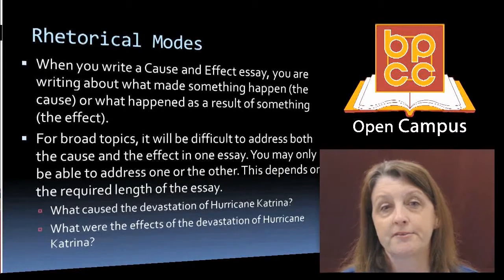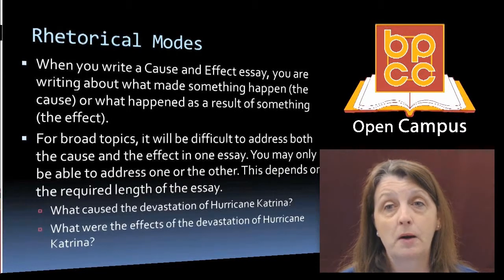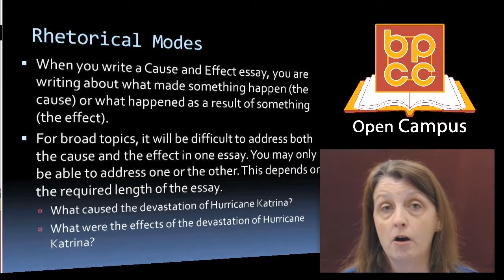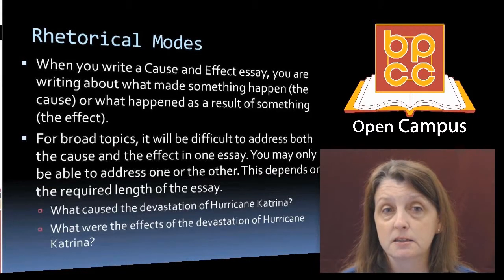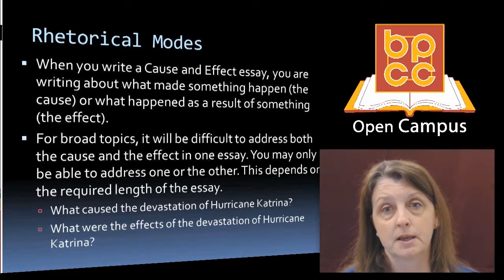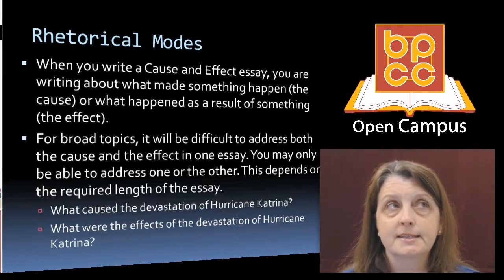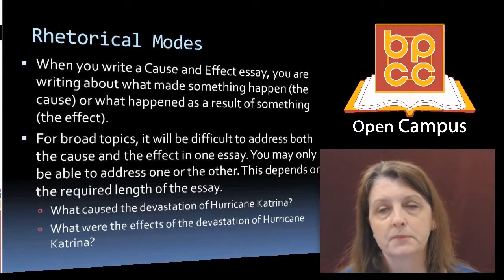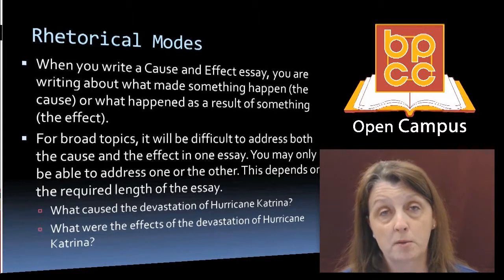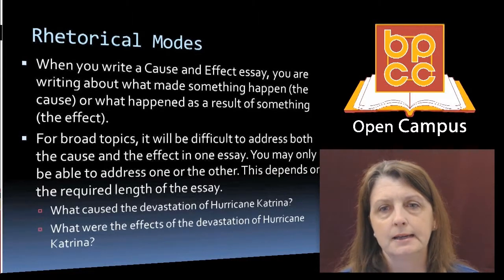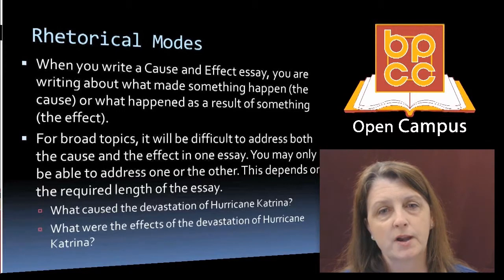When you write a cause and effect essay, you are writing about what made something happen, the cause, or what happened as a result of something, the effect. For broad topics, it will be difficult to address both the cause and the effect in one essay. Let's take a look, for example, at the Civil War. If you were to write the cause and the effect of the Civil War, you're not writing an essay, you're writing a book. As a matter of fact, you're probably writing a volume of books. You may only be able to address either the cause or the effect in your essay.